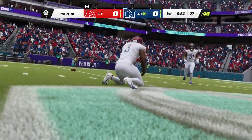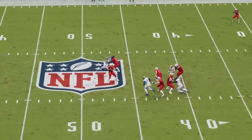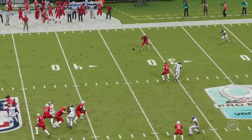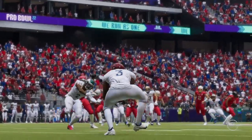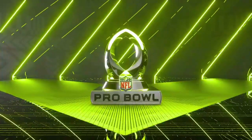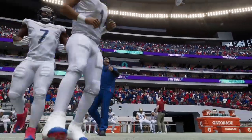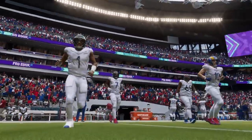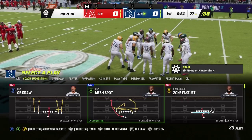Well, certainly not his best throw that time, and not a good time to make it, Charles, when they were a nickel with 5 defensive backs on the field. And that's exactly why you have those 5 DBs out there. You want extra speed on the field, guys who have ball skills and understand what the passing game can do. It gives them a chance to react and make a play on the football, and they take one of those away. So now we'll get our second look in this game at the NFC offense.